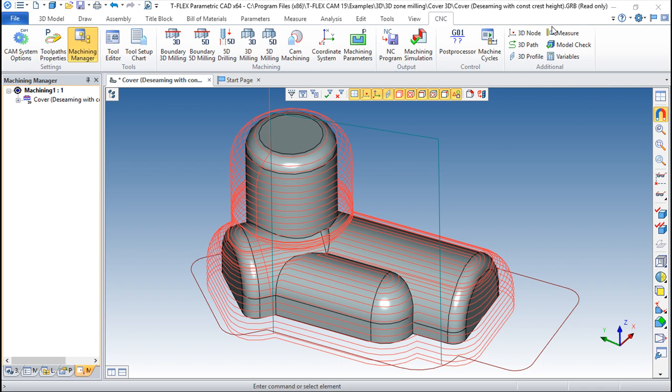It is difficult, even though I consider that TFlex is not the best environment to create post processors, but it's far away from being the worst also. So I would say that it is quite comfortable to create a post processor here.